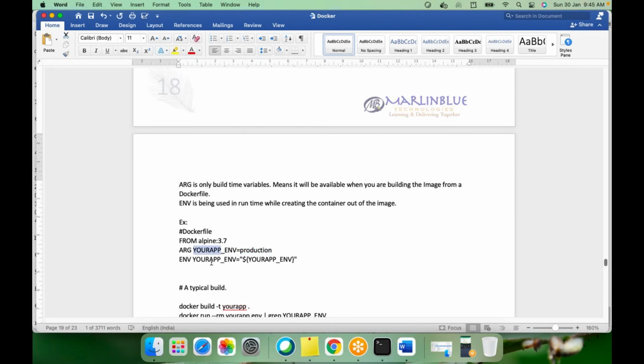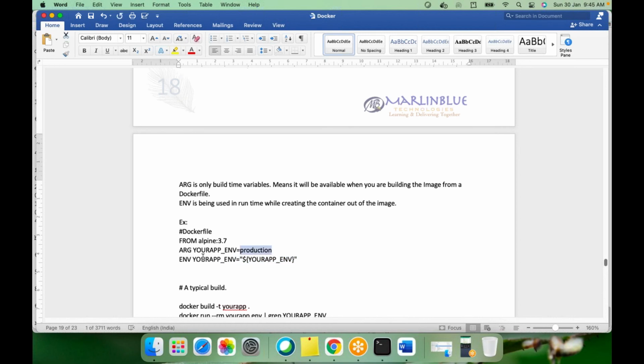Okay. Argument is only a build time variable, which means it will be used while building the image from a Docker file, but environment will be runtime, while creating the container. So here is a simple example, guys.